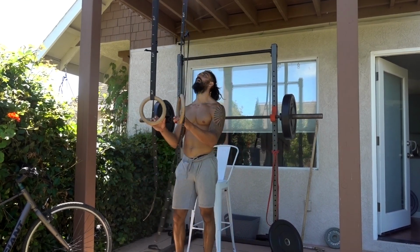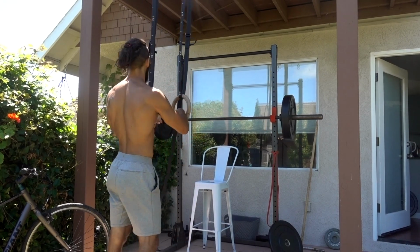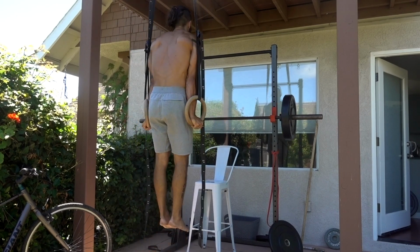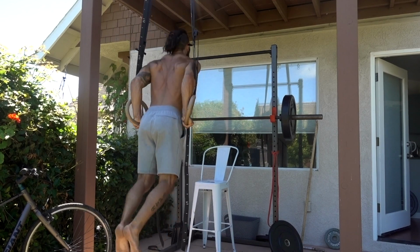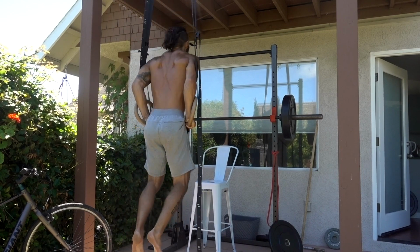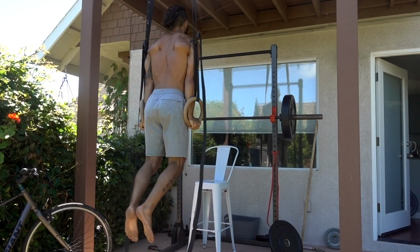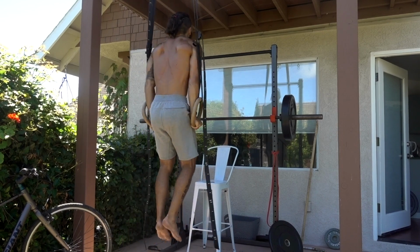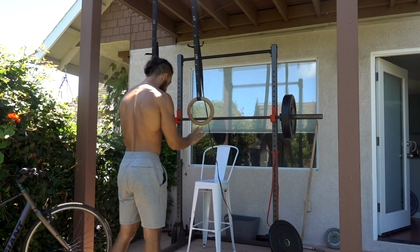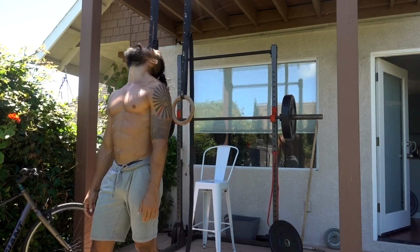So the question becomes, why did I make that change from weights into body weight, calisthenics, gymnastics? Well, the main reason is because I got injured, and I tore my meniscus. That took me out of being able to load up my body with a barbell, and I had to find an alternative way of training. So I started doing some gymnastics training, and I was like, oh, I can really work on some things that have been lagging in my body, things that are non-existent, and I can work around this meniscus injury.